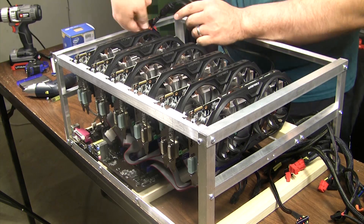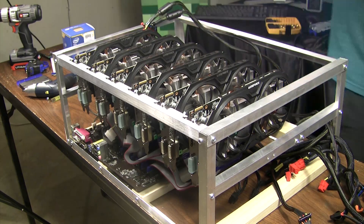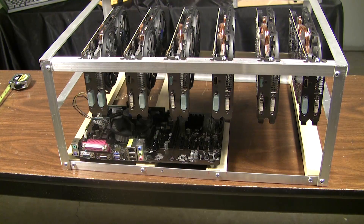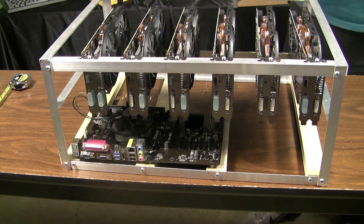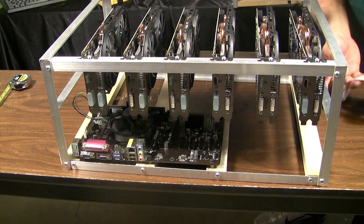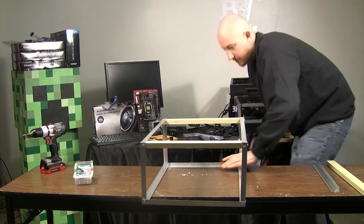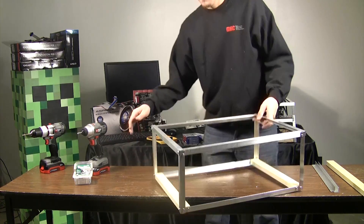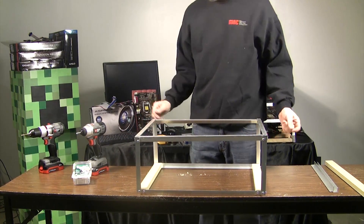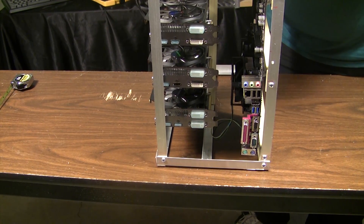From the thermal check on the previous setup, we had roughly one and a quarter inches between cards and saw around 70 to 80 Celsius. We spaced the cards out on the other three-card rig and found one and a half inches is really the sweet spot. Once this was complete, we placed the motherboard and added the six cards. These cases are extremely strong and sturdy — 1/16th-inch thick angled aluminum bound together in a rigid box design — you can stand it on its side with cards on it and it holds up fine.